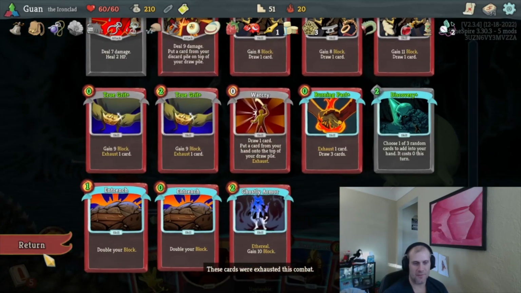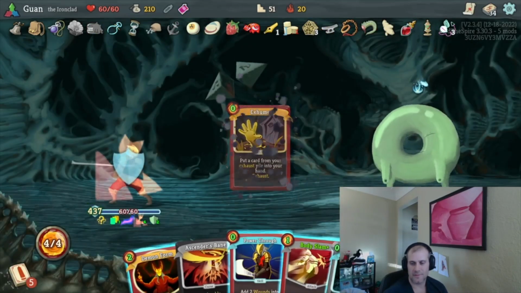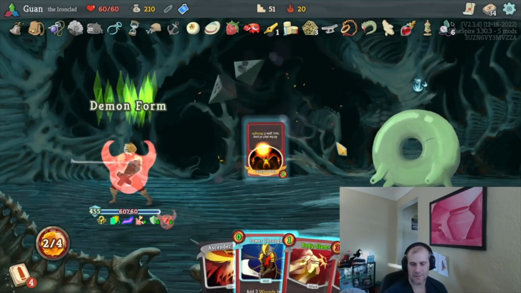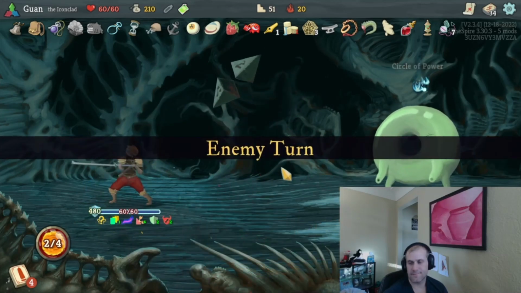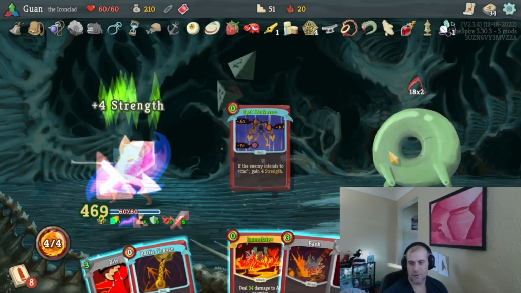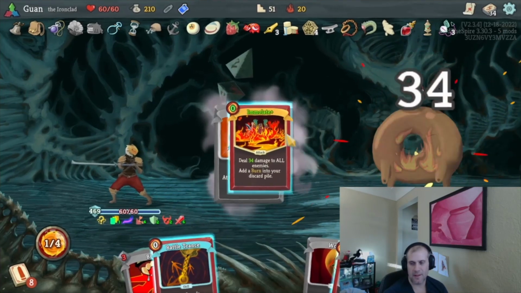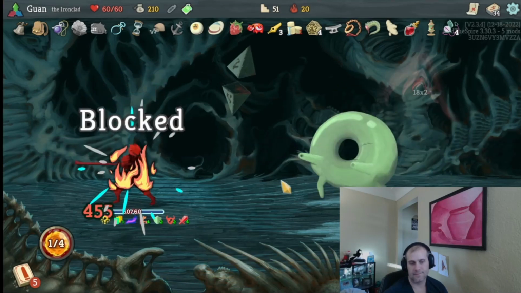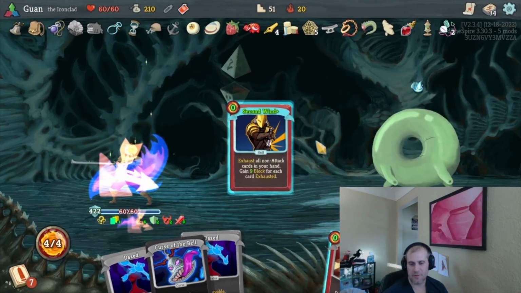What should we Exhume? Discovery? See if we can find something fun? We didn't find anything fun. That's too bad. Trying to get my pen nib up again. 422 block kicks, but this is what we use Second Wind for.